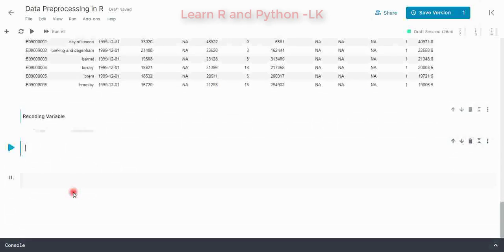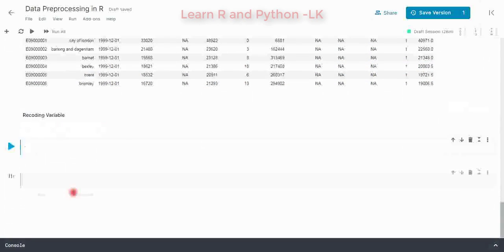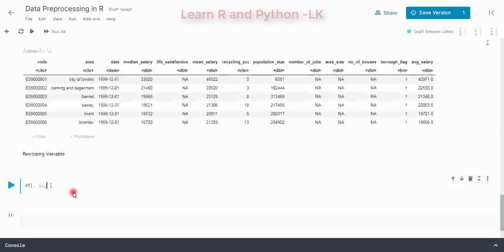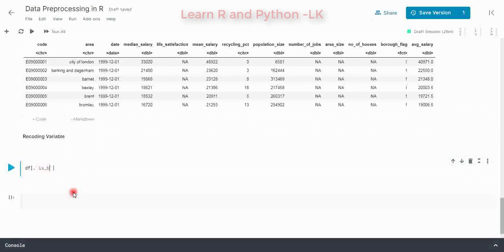For example, I want to create a borrow flag as a new column. So let's create is borrowed.